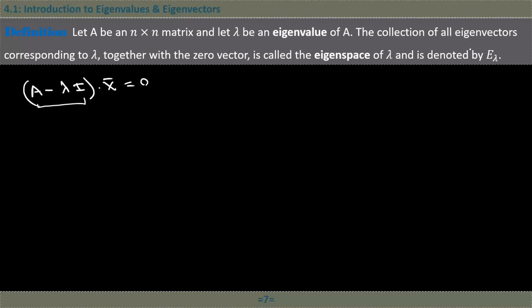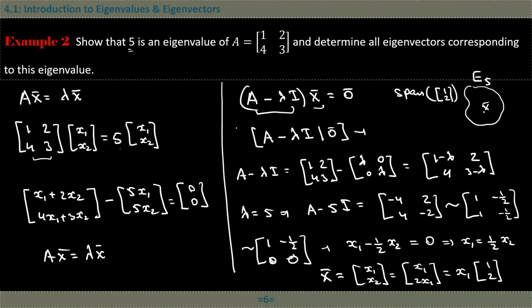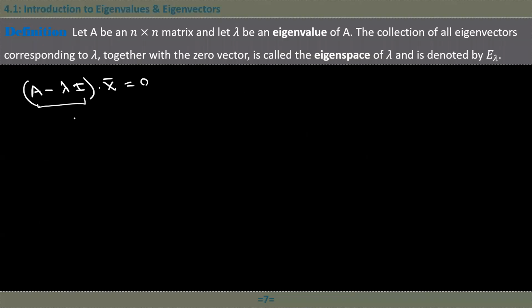As you see here, in this example, how many such vectors exist? Infinitely many, right? Because if x1 equals 1, you get one vector, and if x1 equals 2, another vector. They form a subspace if you add 0 here. So I'm writing here the eigenspace corresponding to this eigenvalue 5. It is this set. It contains all the vectors that satisfy this equation, because 0 is always a solution. That's why we are also adding 0.